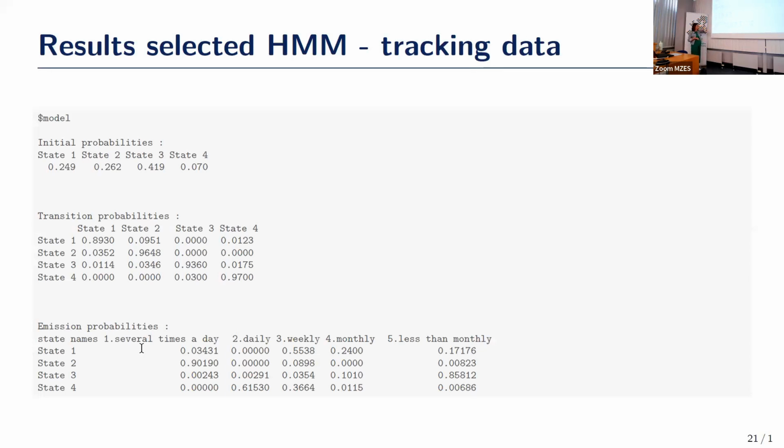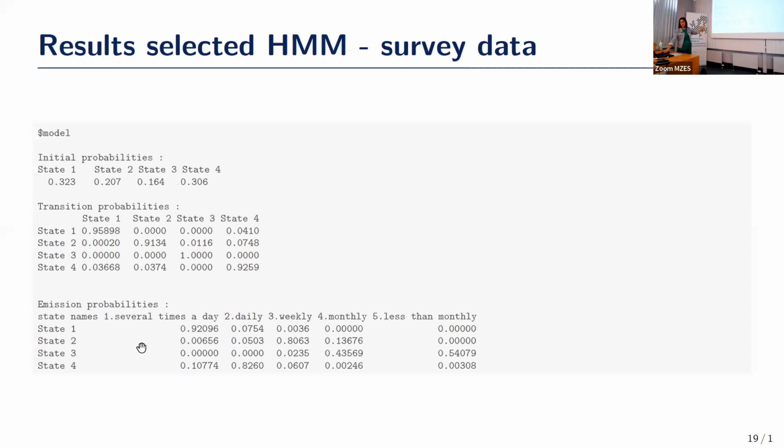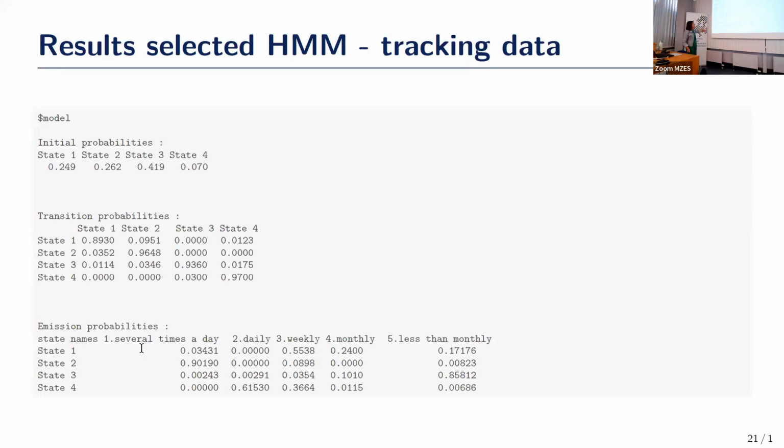So if we interpret the states again, we see that I start from this, this is state 2, which corresponds to the highly frequent state. So that corresponds to, we go back here to state 1. The order of the states is random, it depends on the starting value, so that doesn't really matter. Then we have a state that is daily, primarily, some frequent, some weekly. So it's already a slightly different state from what we saw in the survey. Then we have the highly infrequent, which quite corresponds to what we saw in the survey results.